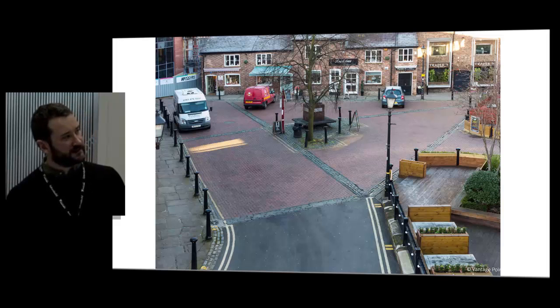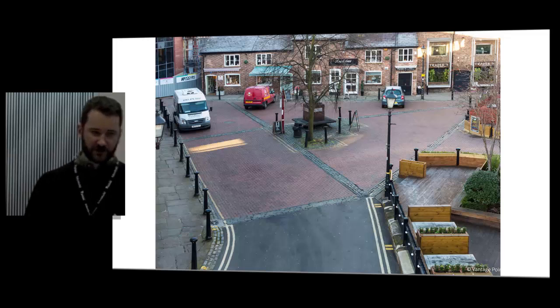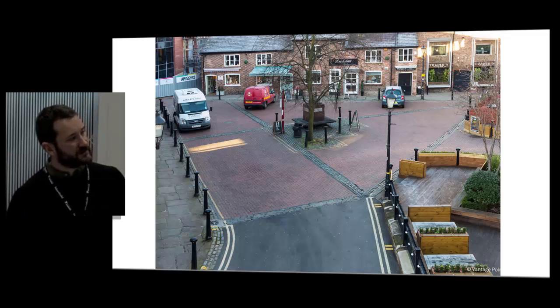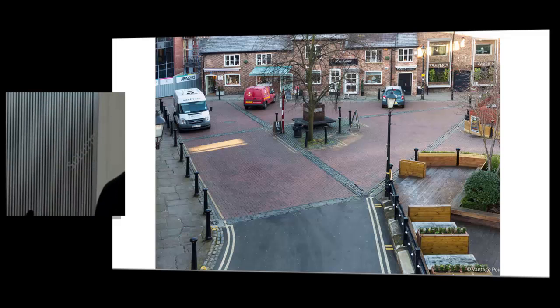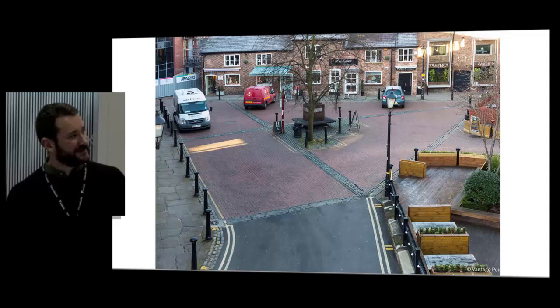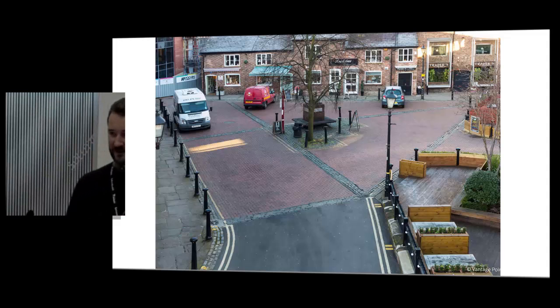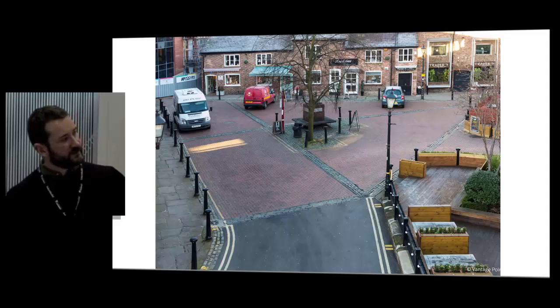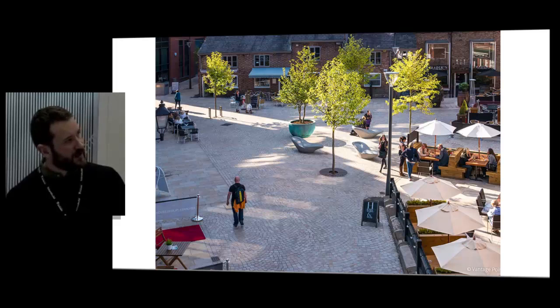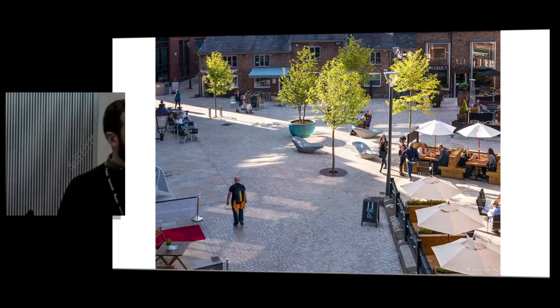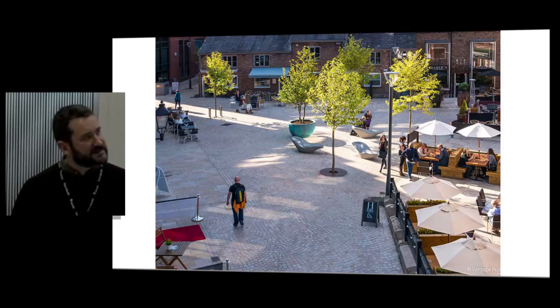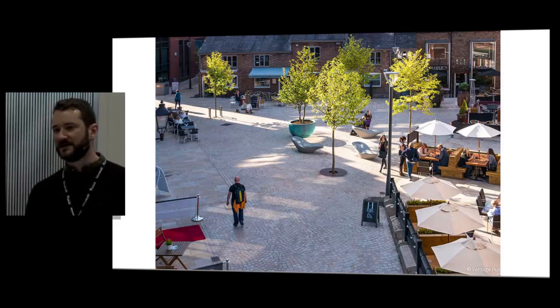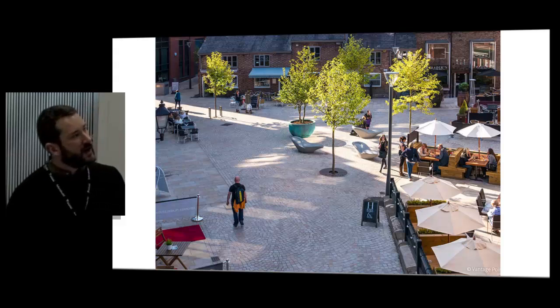Goose Green, this is a small square within Altrincham, which, whilst it was a square originally, it had again been kind of consumed by the highway and the vehicles. You got the monument in the middle that had kind of been circled in double yellow lines, very dominated by streets, the vehicles, and lined with bollards, and we stripped all that out again. And similarly, it's the trees that make the massive difference in this landscape.